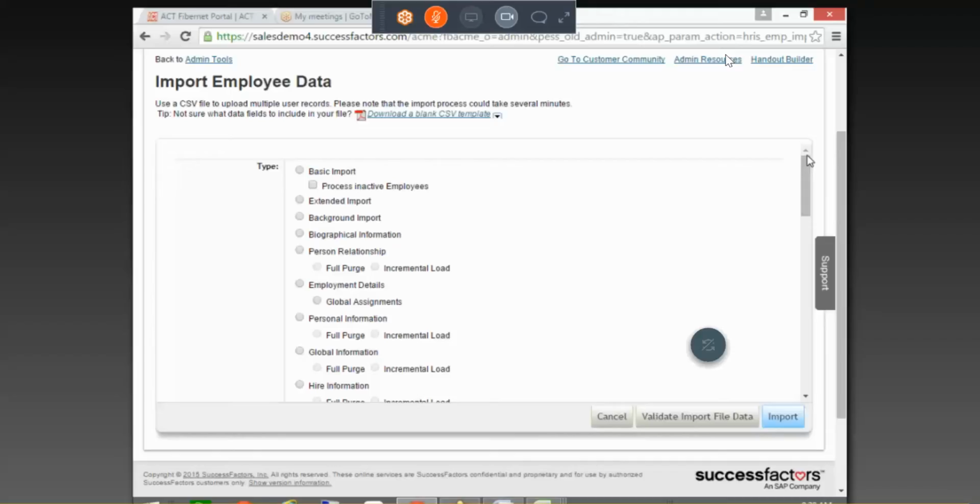As I said, once an employee is created in SuccessFactors, it cannot be deleted. There is no way that you can delete a created employee by yourself. Is that clear? Full purge means for an employee record, and only for that import file. If your import file has 5 people, it overwrites only for those 5 people. If you have 100 people, it will overwrite for 100 people.